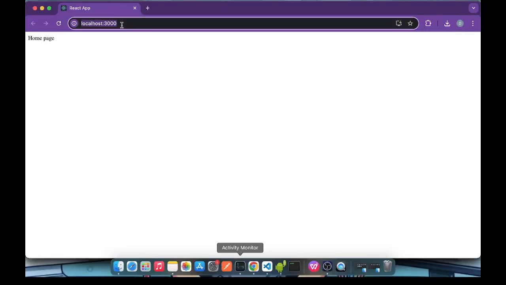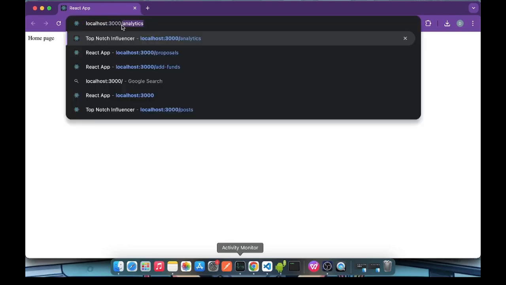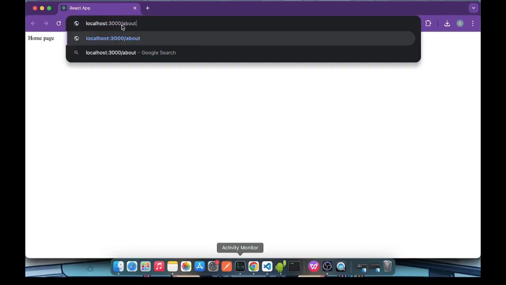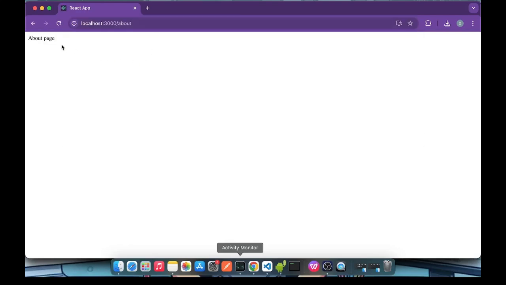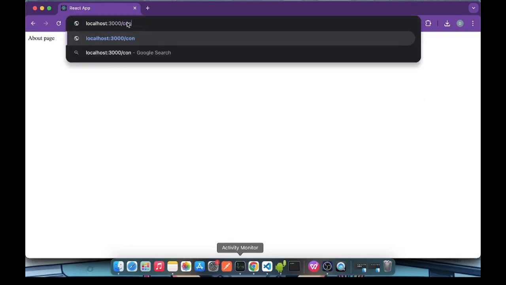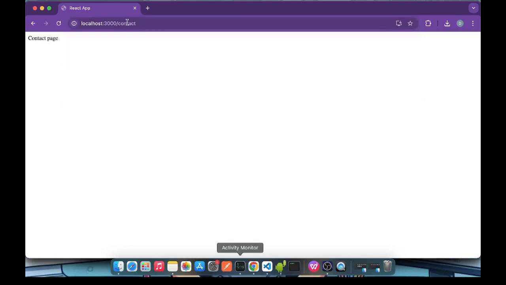So when I go to slash about or slash contact, let's see what I have here. I'll just go ahead and say slash about. If I go to slash about, as you can see, I have this, and if I say slash contacts, then I have my contact page, okay. So this is basically how you can add pages to your website, as easy as that can be. And that is it for now. Thank you.